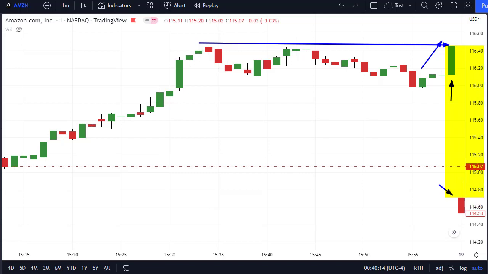So first thing to understand is it doesn't necessarily represent the sentiment overnight. Number 2, it has nothing to do with the technical analysis in the morning. Now, this is again why I'm using 1-minute charts, because we're just talking about at the very, very open, like the first 1 to 3 minutes, where orders are just plowing in. And it's just people who said, just buy this at whatever price it is. It's not a limit order.